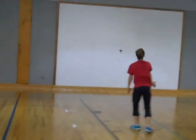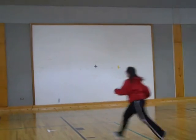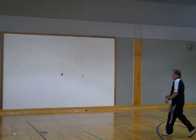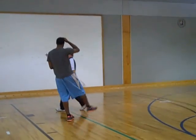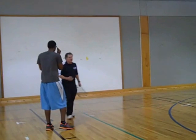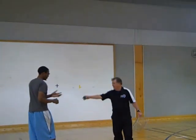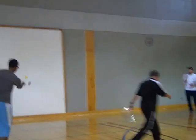Cup your hand. Cup your hand or it's going to sting. Mix the ball, back in the center and starts over. Okay?